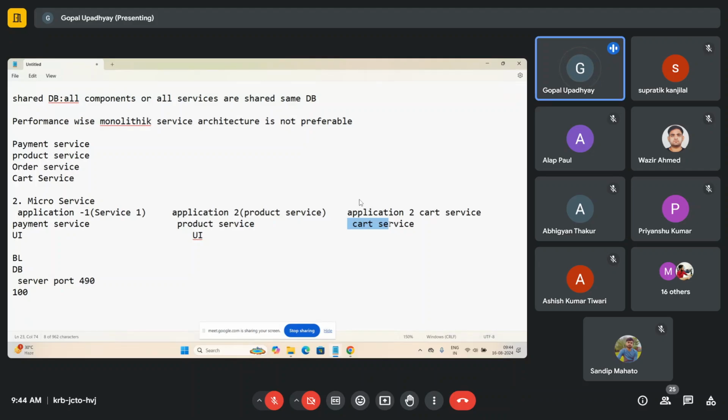One more thing: in the case of microservices, we need it to be cloud enabled. Because each service is going to run on a different port number, and on a different IP address also. So for that I need to design one server. In that server all the instances of these microservices will be registered. So that's what we need to do; we have to design it in that way.